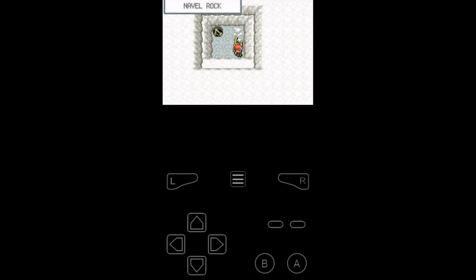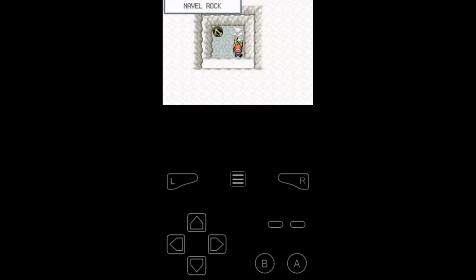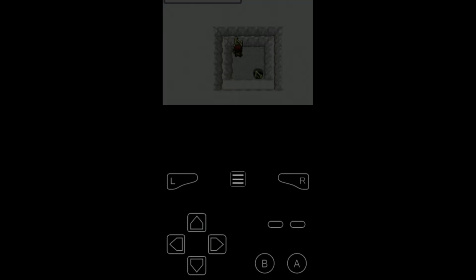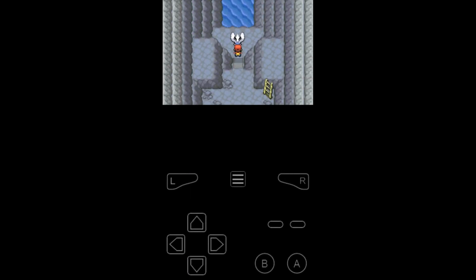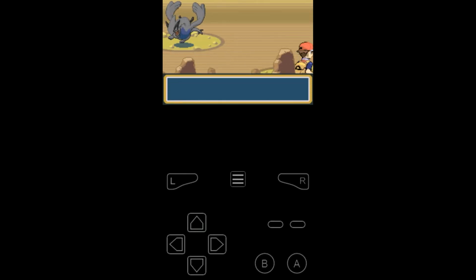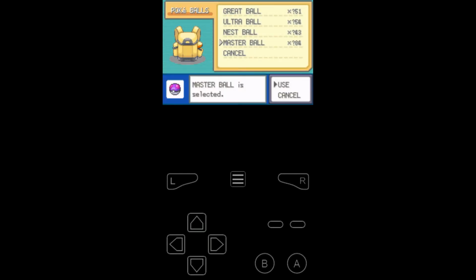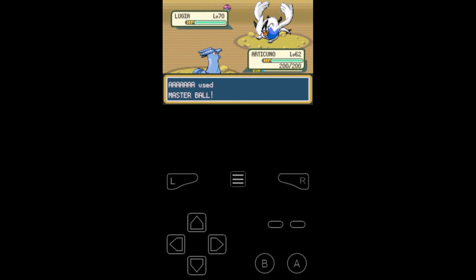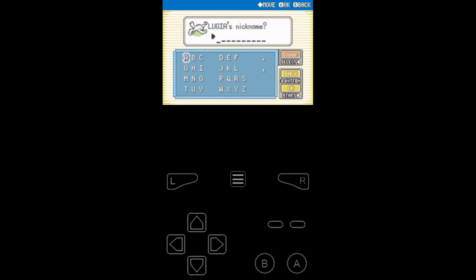Now we're going to go get Lugia. I think it's right here. Keep on going down. Oh yeah, and there you go, there's Lugia. Thought it glitched. You just throw your Master Ball at that guy too. That's my name right there, A-A-A-A-A. I was just going super fast when I was putting in my name. So yeah, we caught it. That's Lugia, and that's pretty much it.